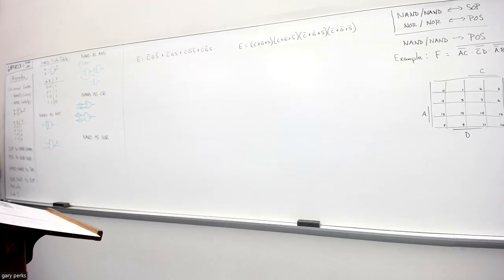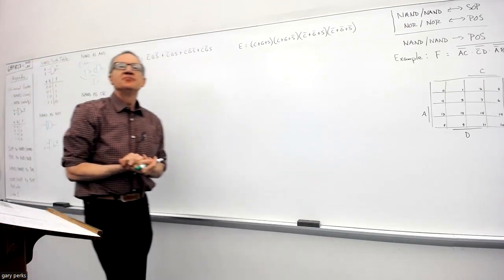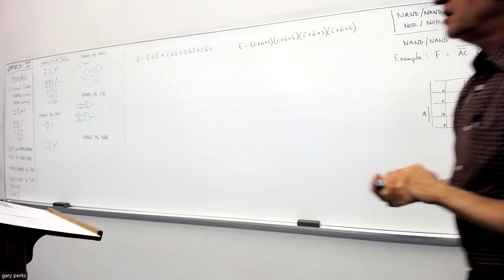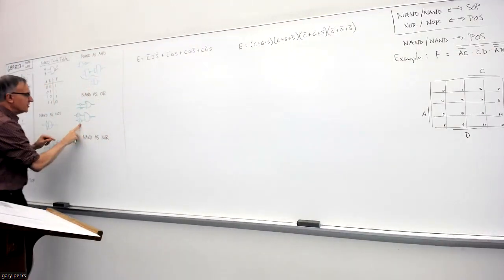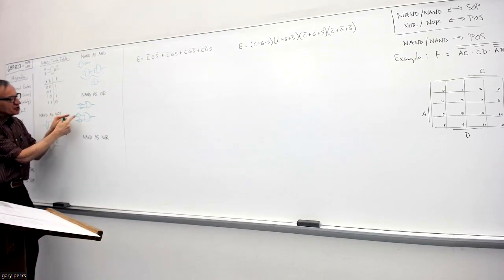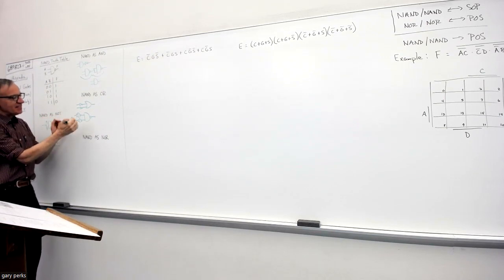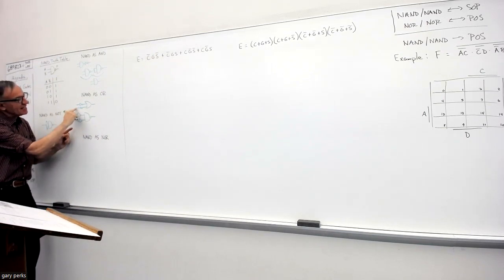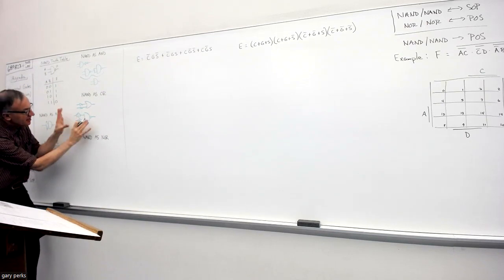Does that make sense? Oh, those are all NANDs right there. Well, these are NANDs that are connected up to act like an inverter. Because remember, if you take a NAND and you connect the two inputs together, it acts like an inverter. So what we're doing here is putting NANDs as inverters at the input of a NAND that's equal to this. Because these NANDs as inverters are going to cancel these inverters out. And this right here would just be an OR.